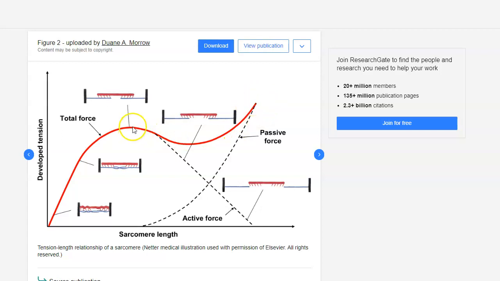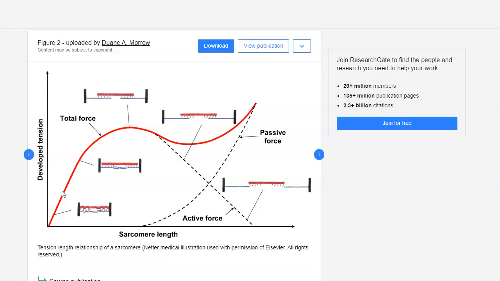Whereas with a lateral raise, we could go right here and stay at the top of the tension curve as a partial, rather than go over here, right, and not be able to develop as much tension at the finish. Okay? Now, I'm not advocating for partial reps necessarily. I'm just saying this is interesting. I have worked in partial reps with clients, and I will continue to do so.